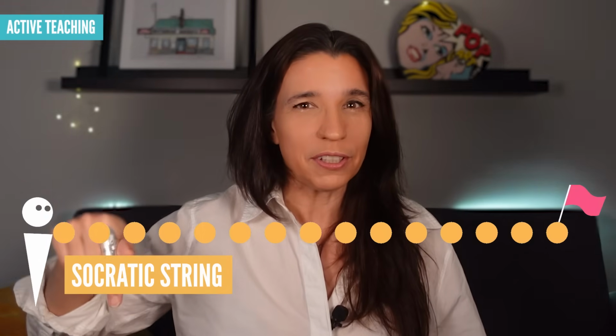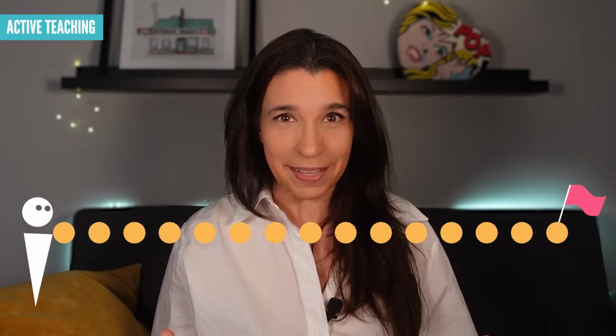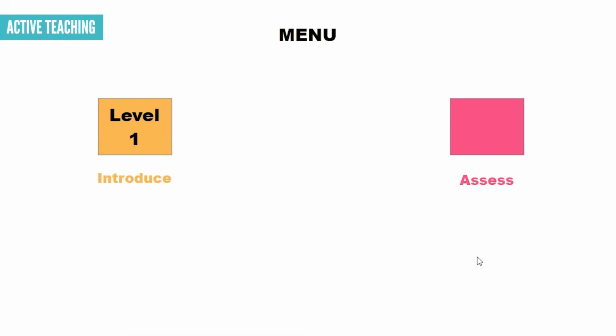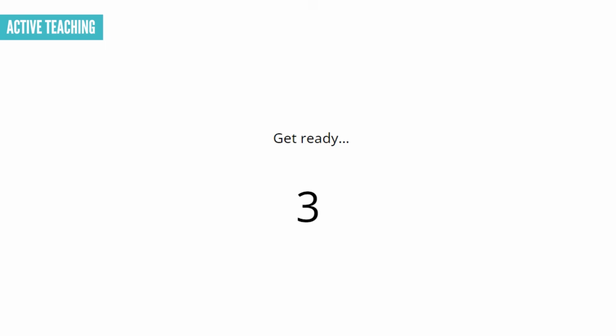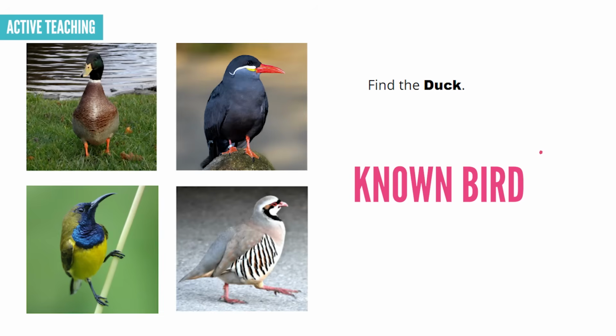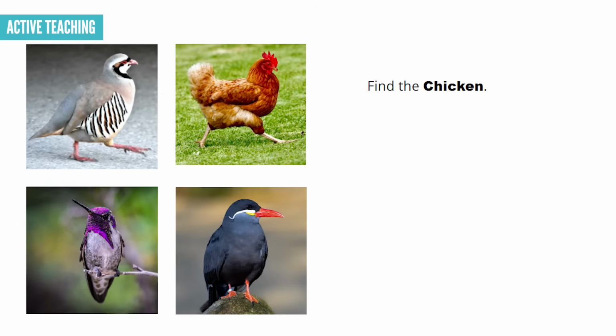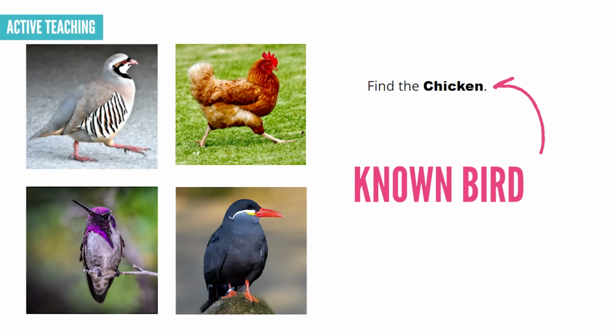And to show you what that looks like, let's look at level 1 right here in the beginning when the learner doesn't know anything and I want to teach him something. So this is what you'd go through in level 1 when you don't know anything yet. Question 1 is easy. Pick the duck. It's a well-known bird. You'll get it right. Same thing for question 2. Pick the chicken. Easy peasy. I'm just getting people used to the interface here.